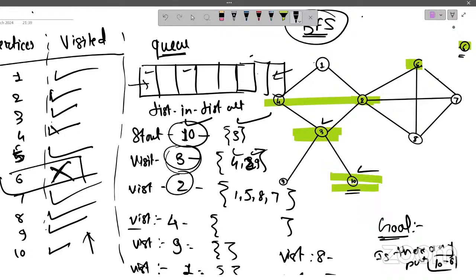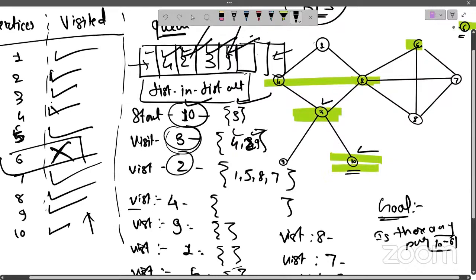I mean, I'll work with the first in first out concept. I won't jump between the vertices. For example, if 4, 2, 3, and 9 are listed here, first I will work with 4, then with 2, then with 1, then with 3, and then with 9. I won't jump between the vertices, like first exploring 9 and then going to 2. This is not possible in BFS. In BFS we do things step by step.